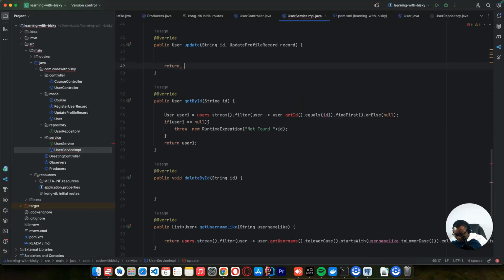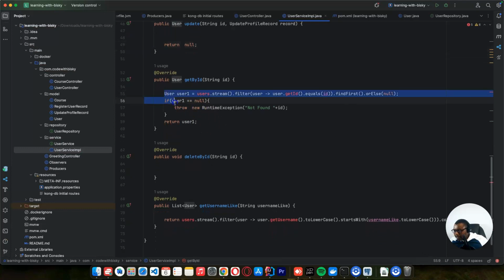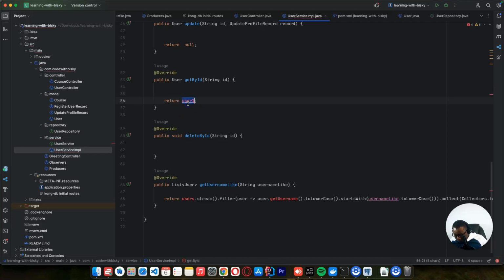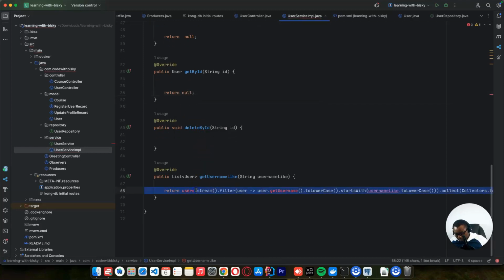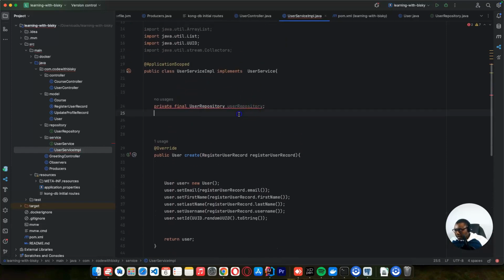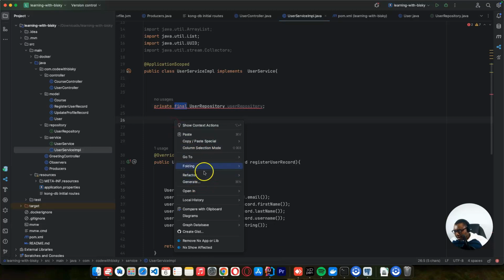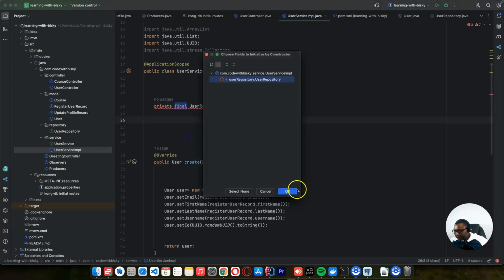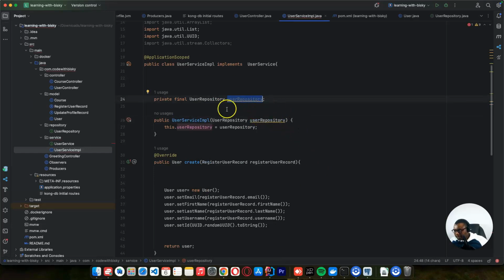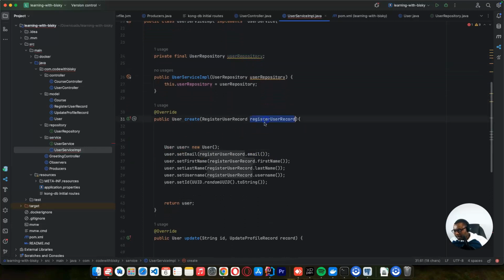Here just say return null for now for the update. Return null also. Then let's create a constructor, because I made it final, so we have to make a constructor for dependency injection. So we can say generate constructor with this. If you want to save now, we already mapped our user, if you watched our previous tutorial. So what we can do here, we just say userRepository.save, because we are now using this user repository, and it allows this type of user. So I can do this, it's easy, I can just do this.